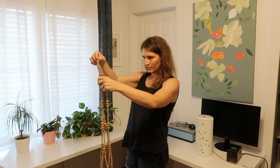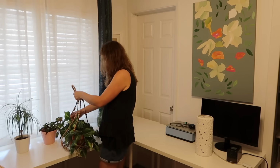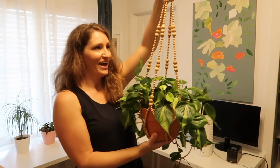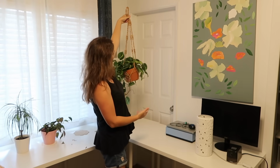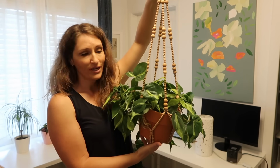Also, I want to mention that I am hanging all this stuff on this wall, but it is not going to stay looking like this. This will change because we are going to do away with the door. I have to untangle this plant a little more, but I already had this plant hanger, so this will go here in the corner. Like I said, I've got to figure this out a little bit more, but I think it's going to look really pretty.